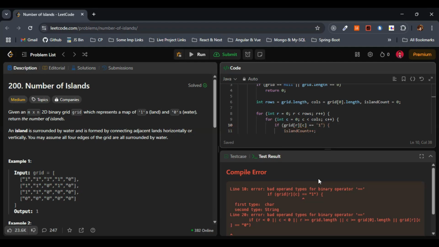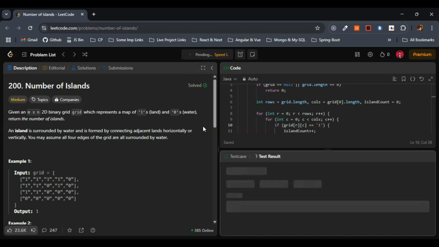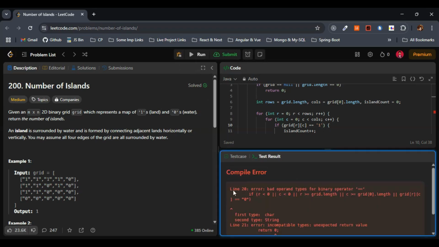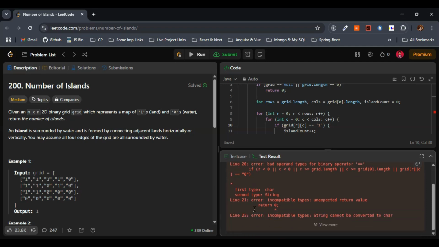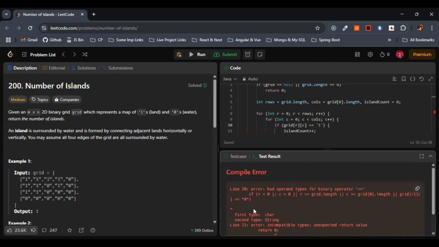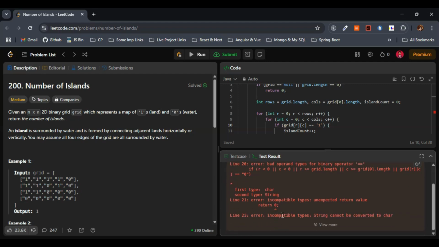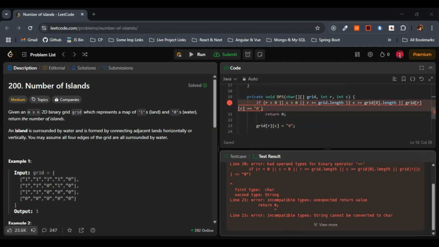This one is just a string. Just give me a second here. What it is saying is char string incompatible types, string cannot be converted to char. So let me do one thing, let me try this one with a single inverted comma.